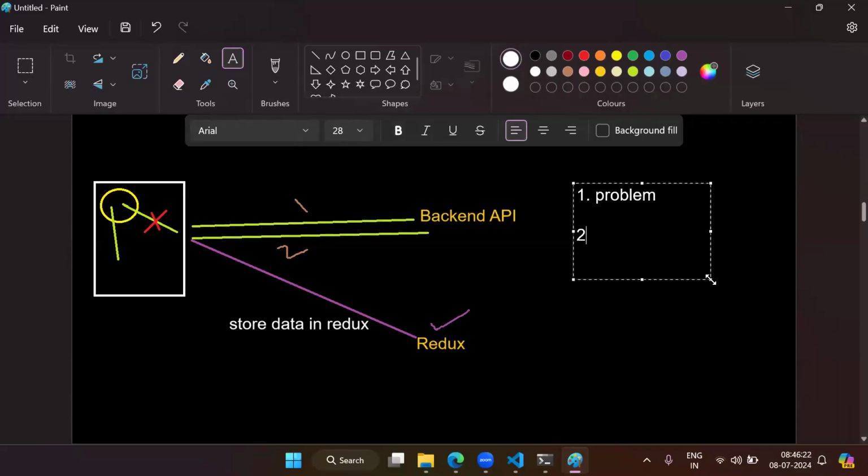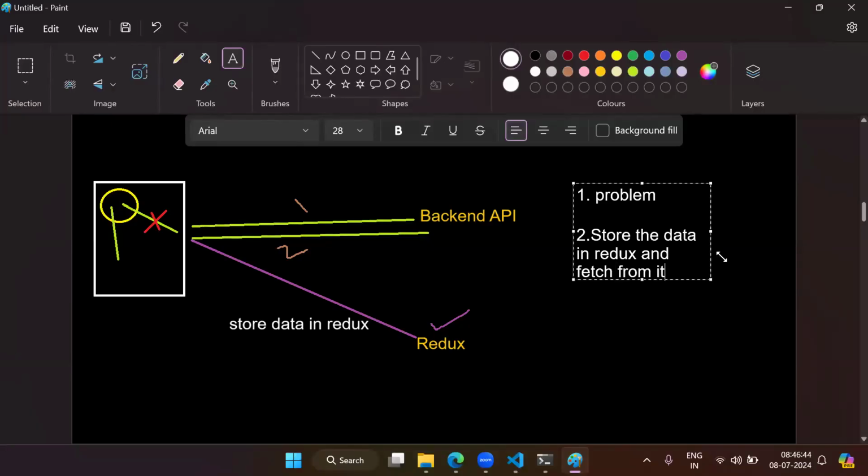Now, what is the solution for this? First time, when we get the data from the backend API, we need to store it in the Redux. Yeah, so the first proper solution is we have to store the data in Redux and fetch from it.